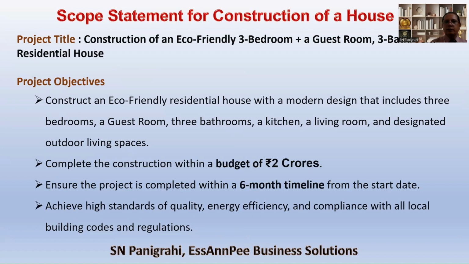And the limitations are also there. The budget is 2 crores, and the timeline is within 6 months. And we have to achieve high standards of quality, energy efficiency, and compliance with the local body's building codes and regulations. So this is an objective. This is a part of the scope statement.